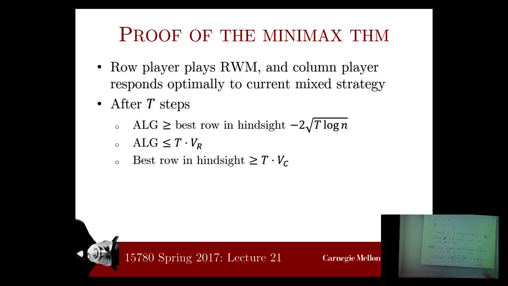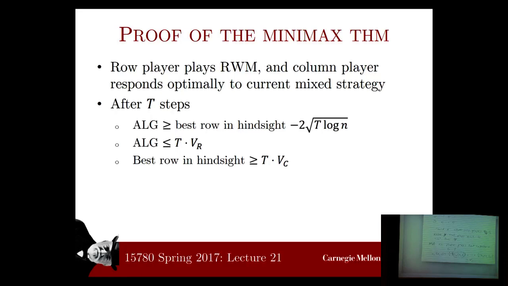Now, the claim is that this thing has to be at least VC. The reason is that here the column player is committing to some strategy, this mixed strategy Y, and the row player is best responding to that strategy. So the row player will be able to get at least what they could get if the column player committed to the best strategy for them. So this utility of X versus Y has to be at least VC. Here they're playing Y instead. And what we would be getting when we play X again and again in this game, this strategy in hindsight, would be the same sum without dividing by T. So what we're able to get is at least T times VC.